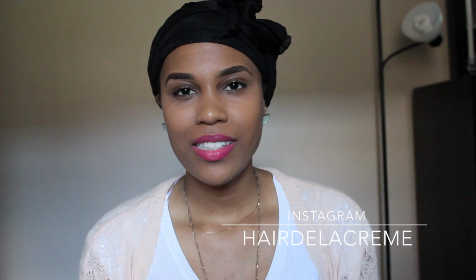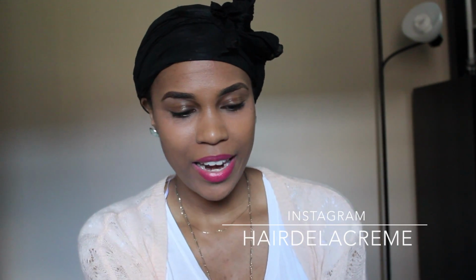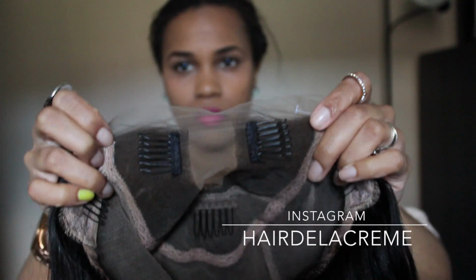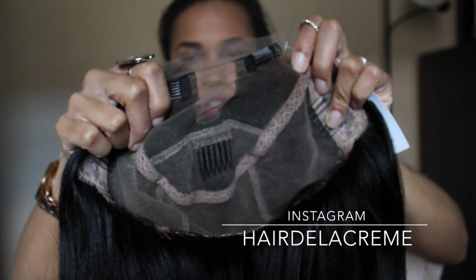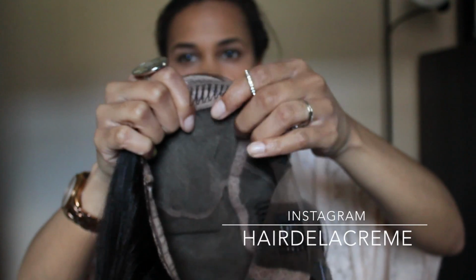So in this video, I'll be showing you guys the new wig that I received from evawigs.com. And it's actually a U-part wig that I received, and it looks like this. And I will do a zoom in so you guys can see the inside of this unit. So here's the middle part, the two combs at the side that are requested. There's a comb in the back, comb on this side, comb on that side.